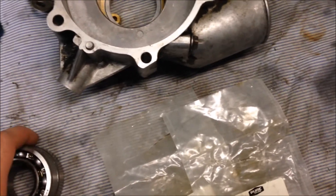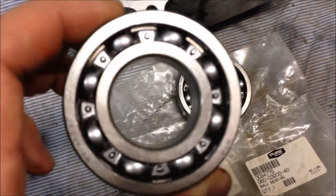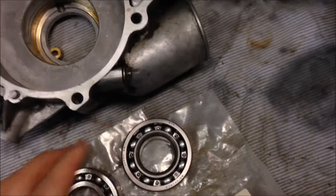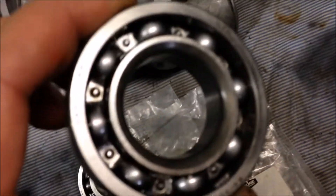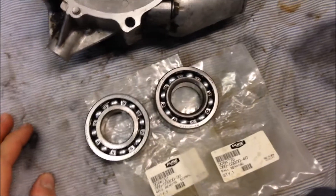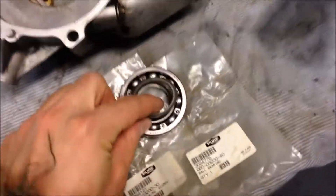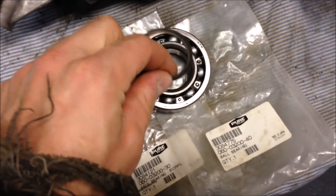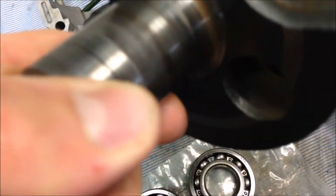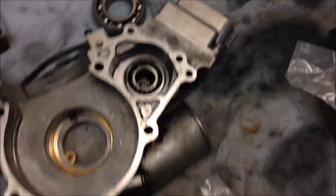The bearings are pretty much the same; the only difference is the dash-30 versus the dash-40. You can see that the inner race on the 30 has more of a squared edge, while the race on the 40 has kind of a beveled edge. If you have to shim your crankshaft, that shim is going to end up riding against this bearing, between this bearing and the edge of your crankshaft.